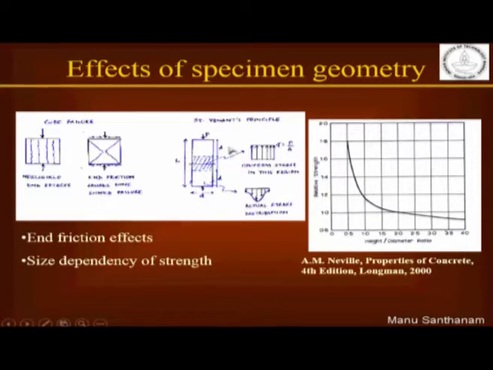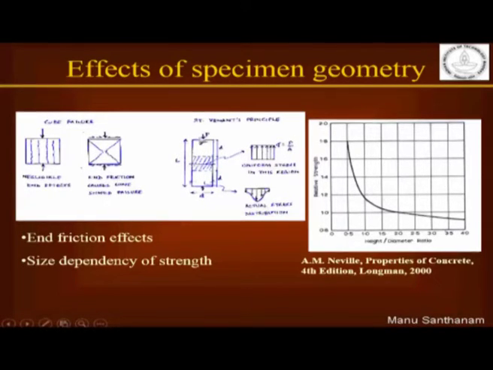You can see this cylinder here, which has a length of L and a diameter of D. You are applying a uniaxial compression load, so you have this P load on top and bottom. You are basically compressing the cylinder. Whatever effects are there at the end are felt up to a distance of d, which is the lateral dimension of your specimen. So until this distance you have the end effect, that is basically your compression as well as any friction that may happen between your specimen and the loading platen.